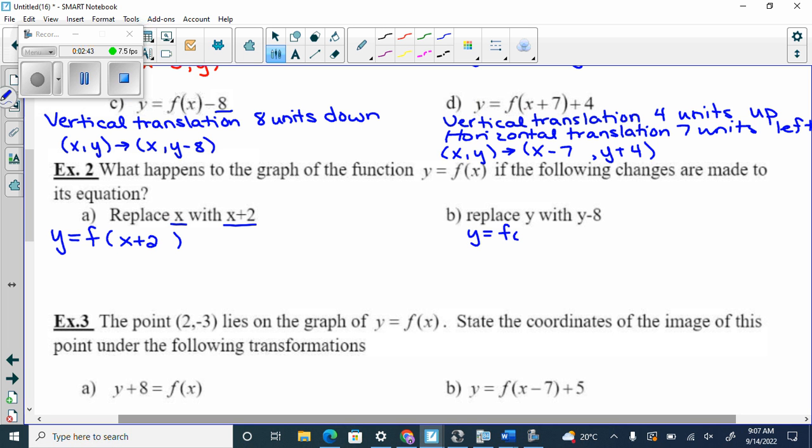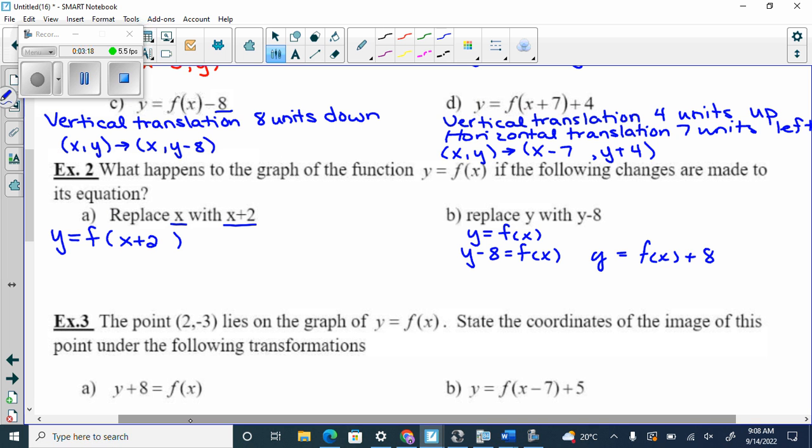Okay? Now this one's a little bit dicier because we have y equals f of x. Well, I want to rip the y off. I don't want to put the x back here, right? I want to take the y, I want to just shot put it that way. Shots off, that's football. I want to shot put it this way. I want to rip it off, and I want to replace it with y minus 8 equals f of x. Now before I do my description or my mapping, what should I do to this one? Yeah. Add the 8 over. So we always want to have it in y equals, so we're not going, okay, well, it's over there, so I do the opposite. I want to have it all on the right-hand side.